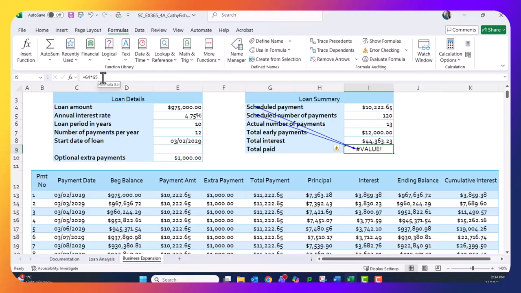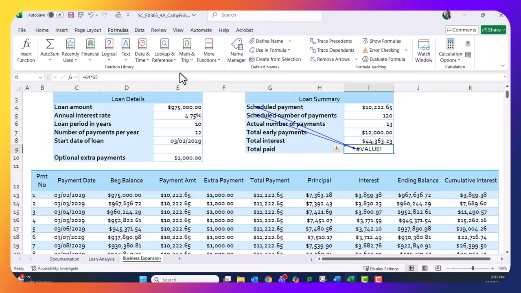But what it's doing is it's multiplying the text and not what it should be, I4 and I5. It shouldn't be multiplying the words scheduled payment times scheduled number of payments.